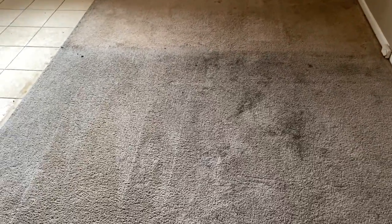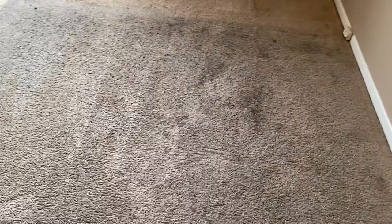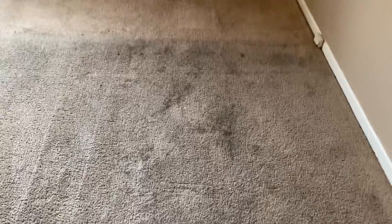All right, y'all. Y'all see everything just like I left it. Now we got the one hooked up. We got the heat on. And we're going to start the extraction process. Again, this the rake side. That's the CRB side. As y'all can see, the CRB look much better already. The rake side still look dirty. All right.